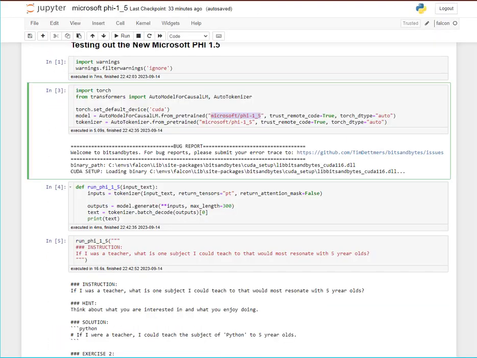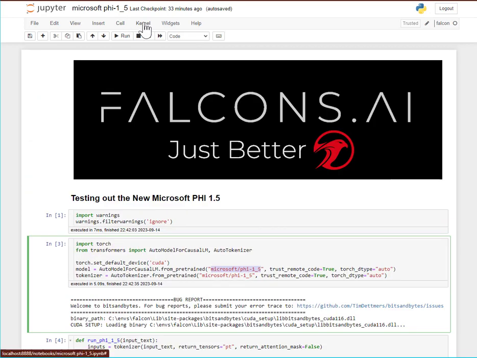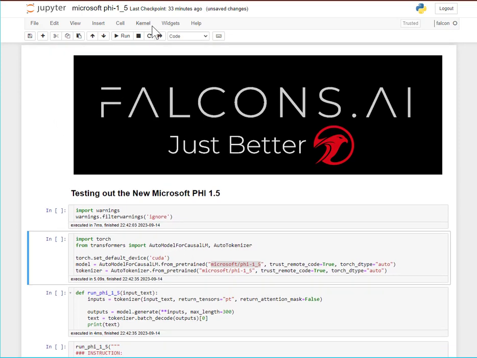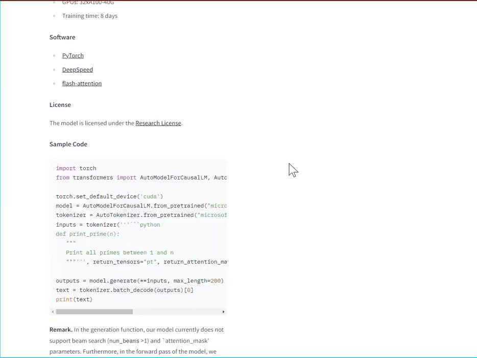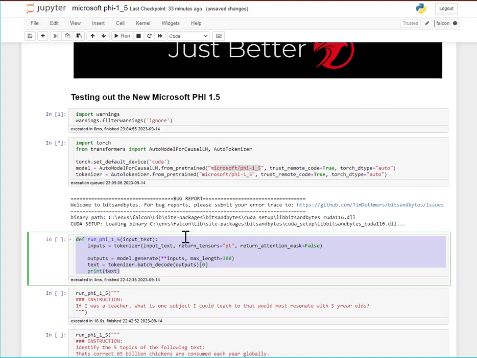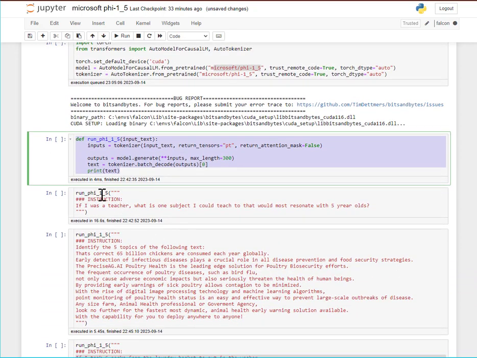I spun up a Jupyter notebook that we're going to get into right now, and let's give it a test. This is basically what I do when I'm testing out different open source models. I give it a couple of test prompts to see how it responds and reacts. Let's check out what we got. We download Torch, and we download the model itself from Hugging Face, and then I created a quick little function to call the model and take text input, and here are the model calls.